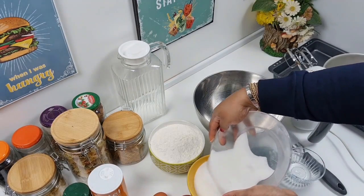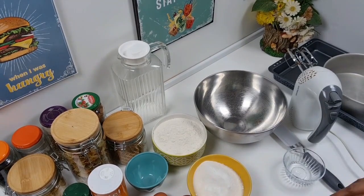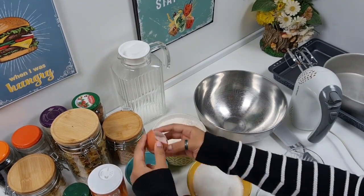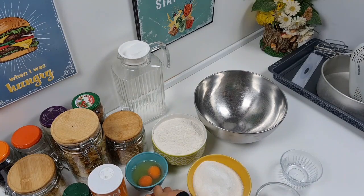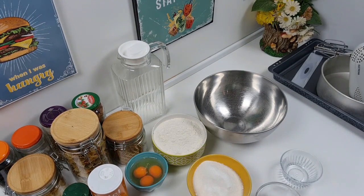Right now I am prepping the ingredients to make this cake, and I'm baking with my daughters, so you can see their tiny hands all helping mommy out in the kitchen. We're breaking the eggs, 4 large eggs, and then we have in a bowl 390 grams of flour, all-purpose flour.